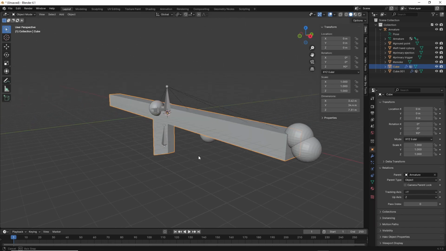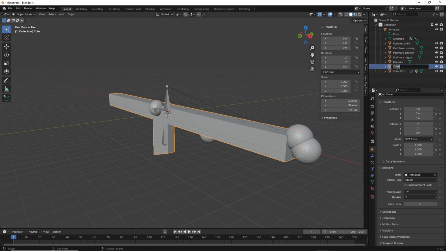Okay, so the way you want to name this, for the mesh, you don't have to do this, but it's a good way of organizing it. So unnamed, the name of the region you're using, so unnamed region, then the permutation, so that is going to be the name of this file. So I'm going to do base. When I export this, I want to name the file base, because that's going to match the permutation name here. And then you want to put the level of detail, which is going to be super high.